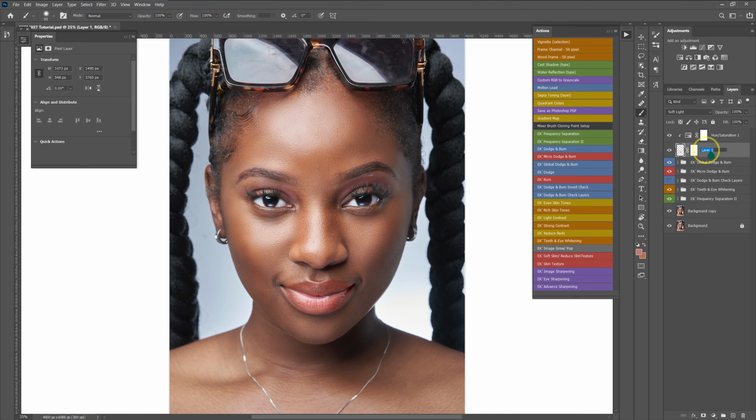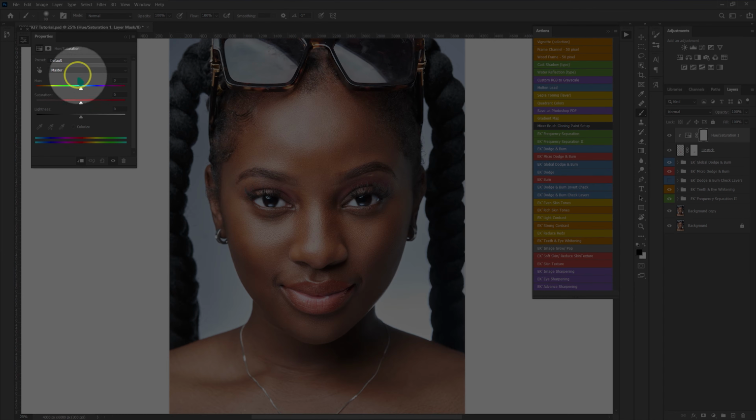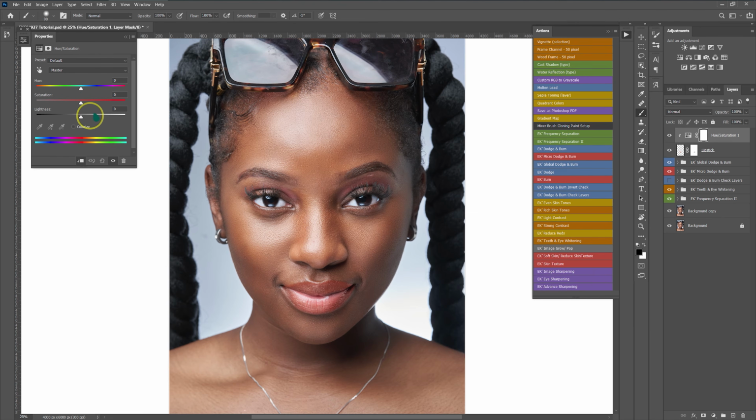Let's name this lipstick. We're going to select the hue and saturation here, and then we are going to go on these sliders, and we're just going to play with the sliders, and I'm going to select the hue slider. Oh, this is too much, somewhere here. And then I'm going to select the lightness. If I want, I can make it brighter, but I want it to be a little bit darker. And then I'm going to select the saturation. I'm just going to reduce the saturation just a bit.